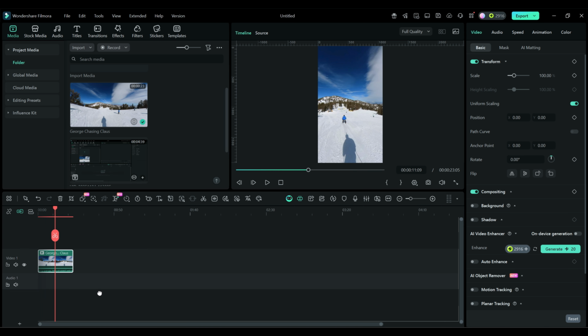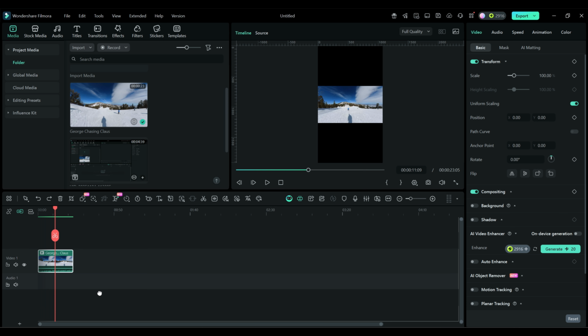So I'm just going to use Control Z to reverse it. So we want to start with this mode here. And then he wanted to use motion tracking, in his mind, so that the frame would move. Motion tracking follows an object on the screen. It does not adjust the frame, so it cannot be done that way.